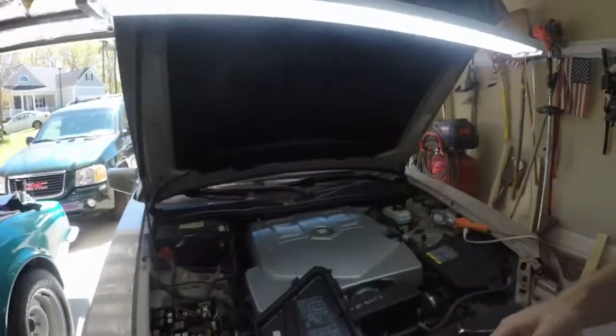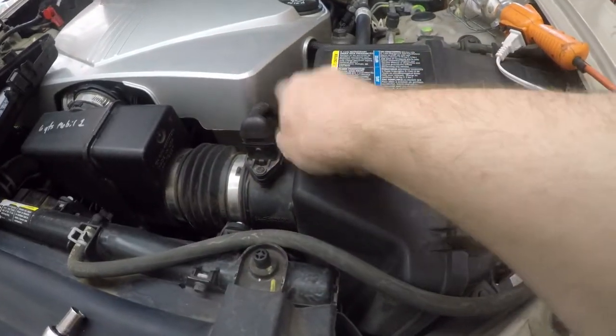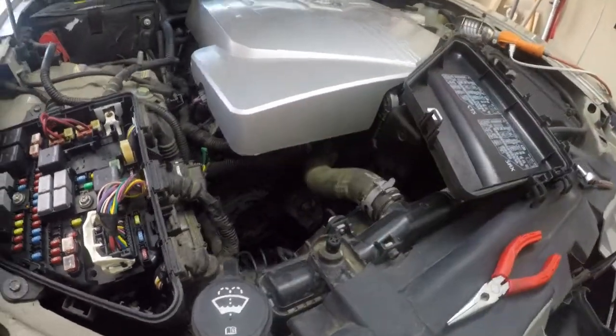Then when we got everything fired back up, we went out for a test drive and a couple more codes popped up. So I put my little Bluetooth scan tool on it, and the codes that were showing were P0014 and P0021, which are related to the VVT solenoids, which are back behind the power steering pump reservoir, and then actually back behind the ECM.